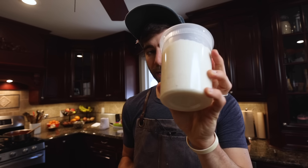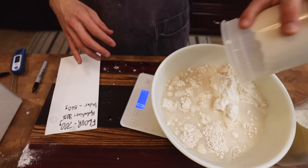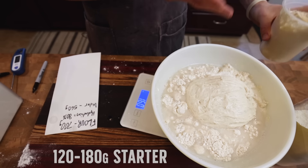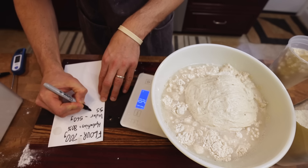One quick thing to cover is autolyse — mixing flour and water together without your starter yet and just letting them sit. What happens is once the water hits the flour, gluten bonds start to develop, giving the dough a head start before the starter goes in. But honestly, I've been making loaves recently without autolyse and they've been coming out great, so I'm going to skip that step and go straight in with the sourdough starter. I'll add a big gloop of this — it came out to 160 grams, which is fine; 10 to 20% of your flour weight is the range, and everything is based off that 700 gram flour number.